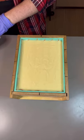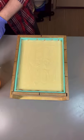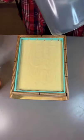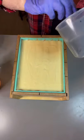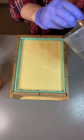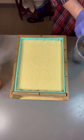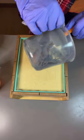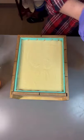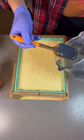Now let's go ahead and add some of this color to the top. How do you want to do this? Let's leave the white on one side and we'll do this gradation again. I like to do this, but I don't really have a lot of blue. So I think we're going to have some white on the top actually. In between. Need to plan a little better, Nathan. I might need to scoop it out. But yeah, because there's hardly any blue here.